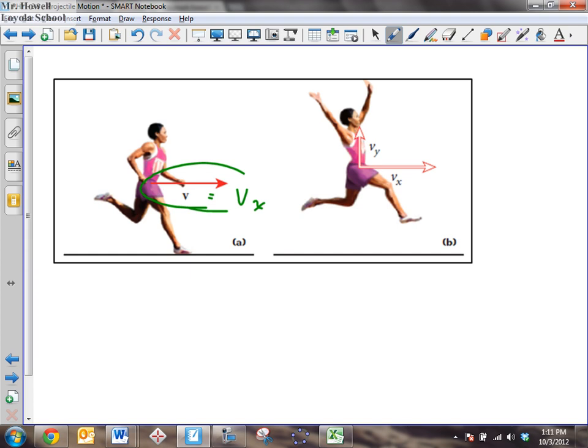But when you move in 2 dimensions, you not only have a velocity this way, but you have a velocity up and down also, because you're moving up and down. Whenever you're moving in a direction, you have a velocity. Movement indicates velocity automatically. So if you somehow move vertically and you're moving horizontally, you must have a velocity in the y and in the x.